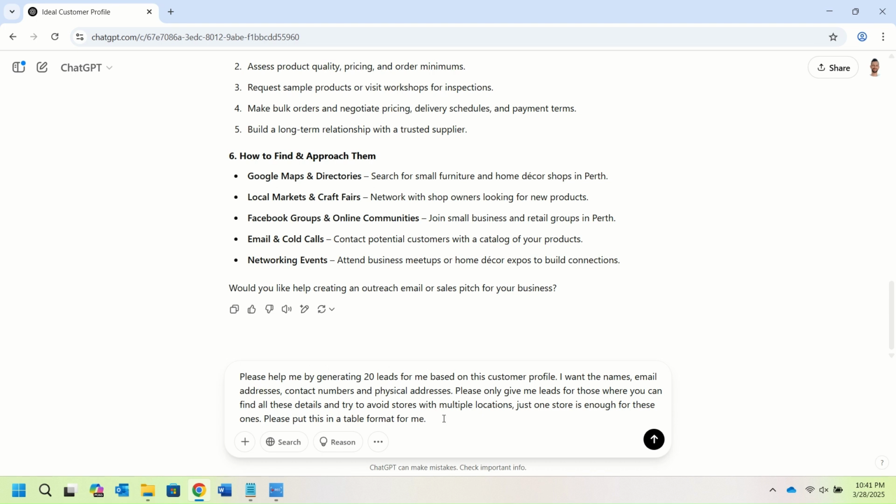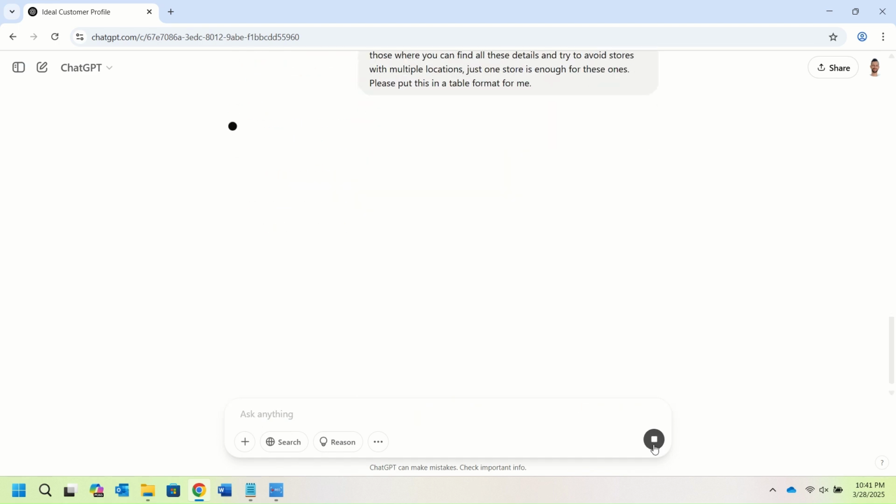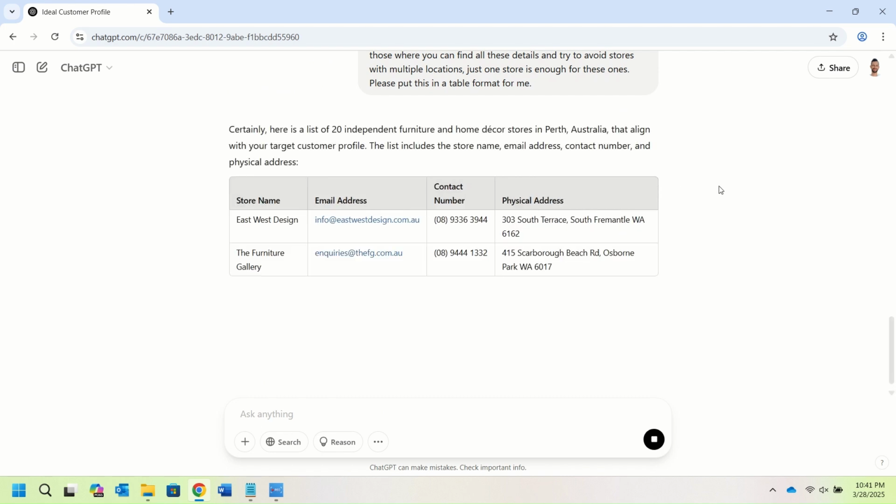Just try and always put as much detail as possible in here. Don't have to have perfect grammar or whatever. This is a machine after all. It's not going to judge you. It would basically just do what you ask it in whatever way you ask it to. And let's send that and see. Okay, so there it's searching for me.